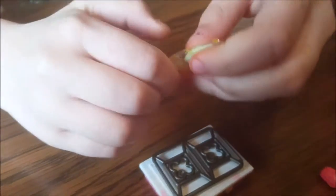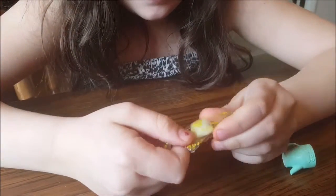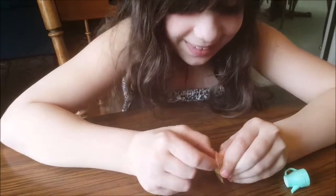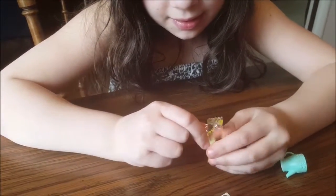No, wait a minute. Oh no, she opened it. Did she really open it? All right, well, you better taste it and tell everybody what it tastes like. See, I told you she couldn't take it. She had to eat it. Either that or we'll substitute, we'll put our own candy in there. No, we'll substitute a lifesaver. Okay, a lifesaver. Yeah, we'll put a lifesaver. I know it's not Japanese, but it's super good.